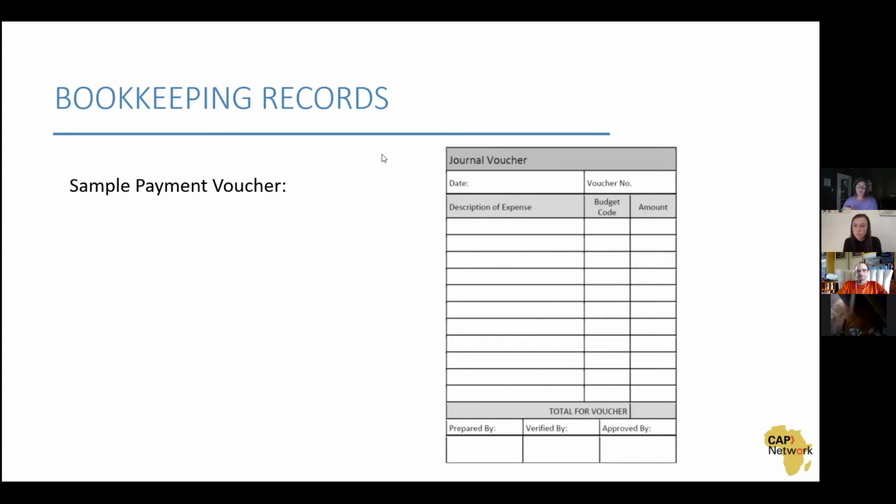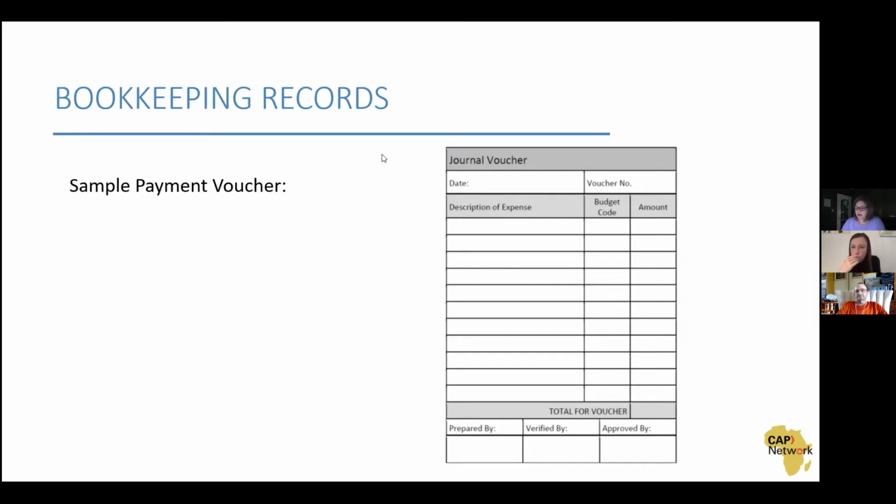Okay, so I think a way to think of it is wherever you store your cash, the petty cash, think of that as being like a bank account. Okay, it's just a cash account, but you still have to do the same bookkeeping exercise as if it's a bank, right? Wherever the money is being kept, you still need to do the same process of recording expenses that come out from that source.